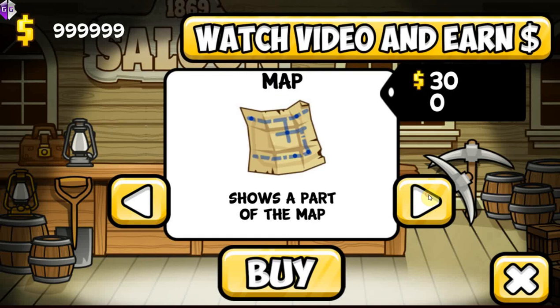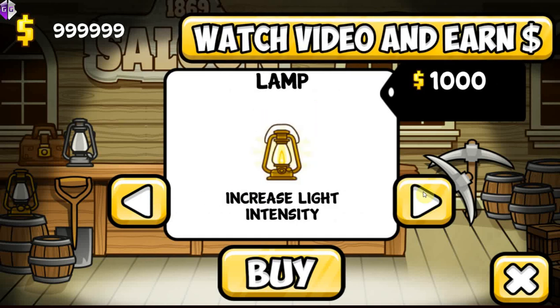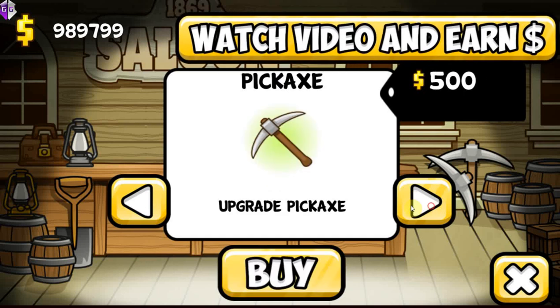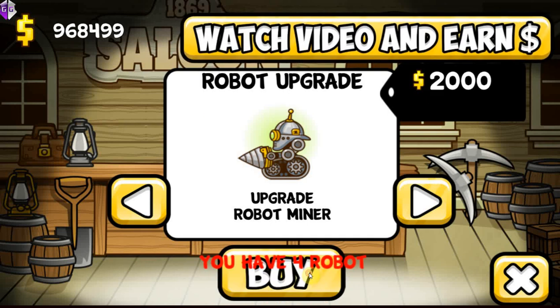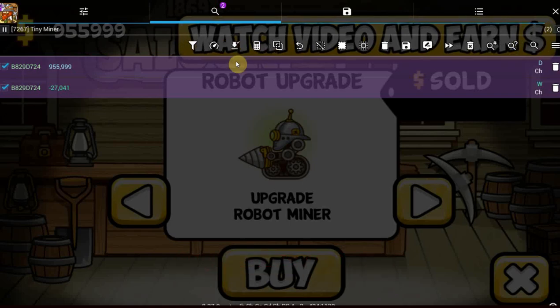So I'm just gonna demonstrate that this is real. Let's buy something expensive, something for 1,000. Oh yeah. Give me that light, give me those mining cards, and give me all that stuff. All right, as you can see, the money value is changed, works perfectly. I can buy all the stuff. Now, this is a very simple example, all right? GameGuardian offers a lot more functionality.